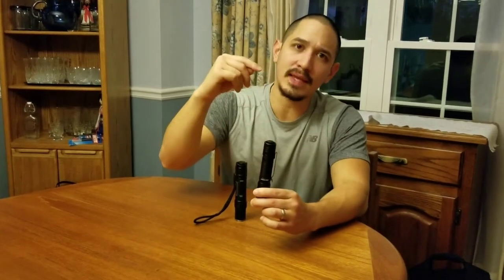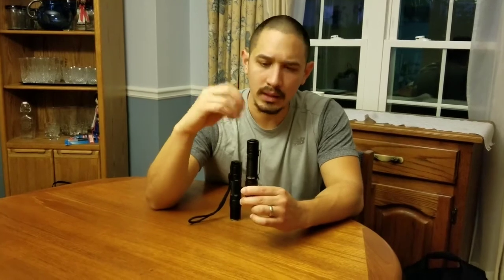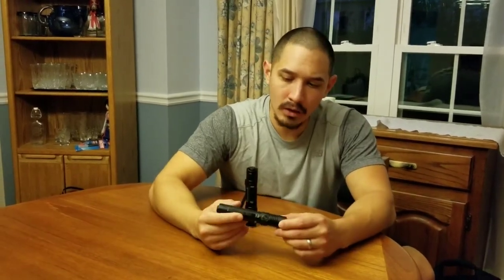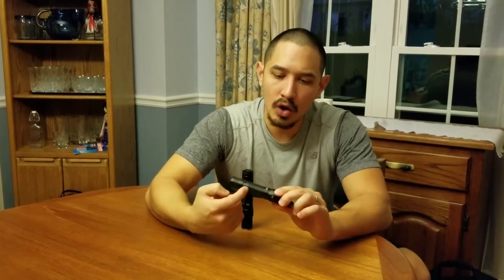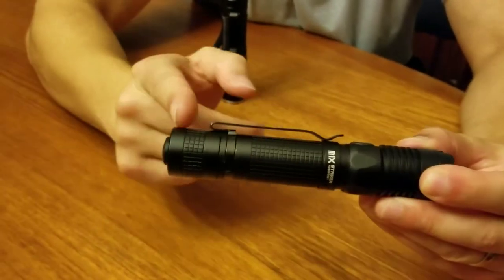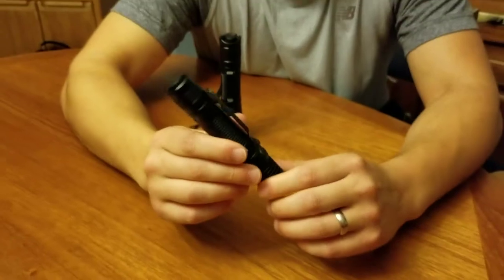What I mean by spongy is there's a lot of play in the cap before the light actually turns on. I like a light that has retention all the way at the very tip so that from the second you apply any bit of pressure onto the tail cap, the light comes on. Also, although it's a fast system to go from moonlight into turbo mode, it's not an immediate system, and I always prefer an immediate system. Additionally, it's got a cool knurling pattern all over its body, but it doesn't provide any additional grip at all — this is one of the most slippery lights I've ever used.